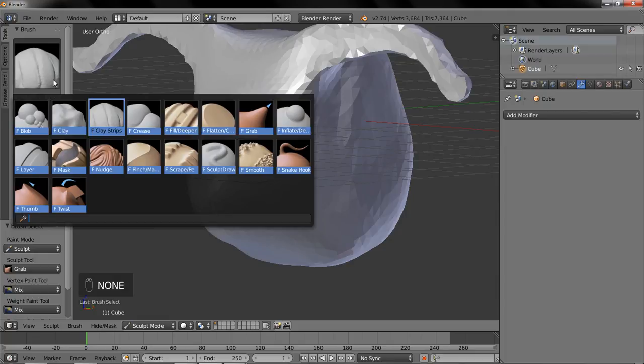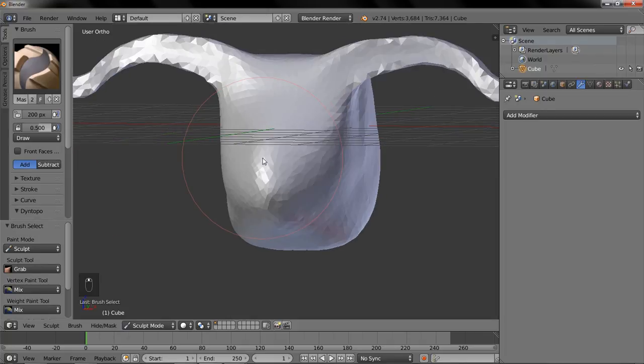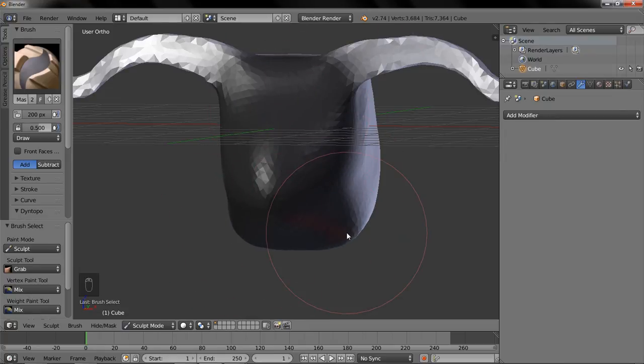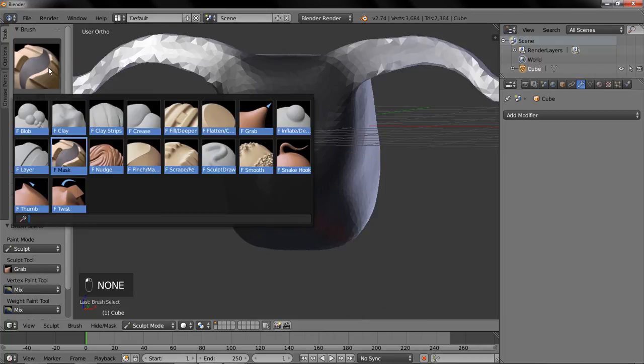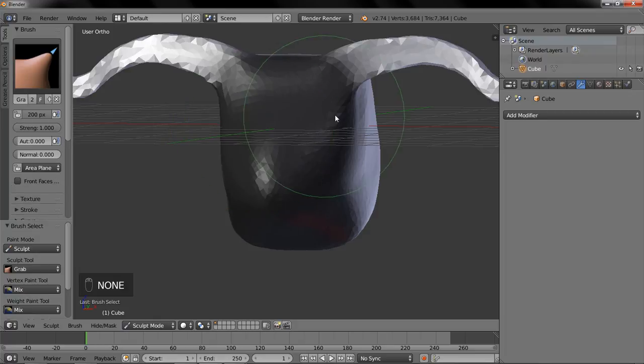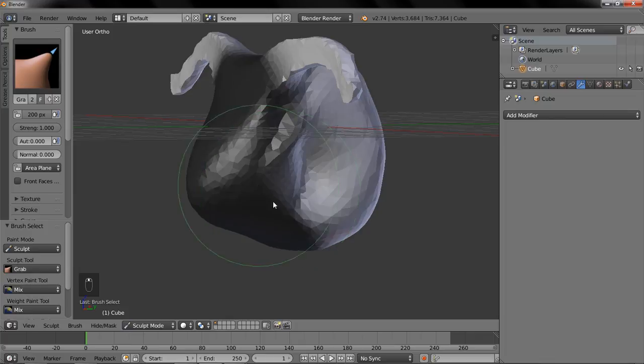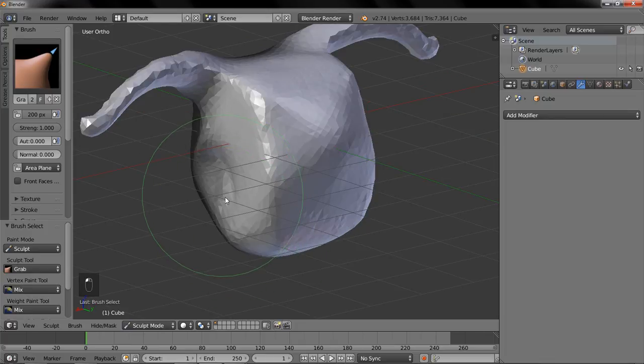Alright, one last thing before we end this video and you get into the project is the mask brush. So the mask brush, what this does is you can actually, if you start using it, you can see the object turns black. And what this is doing is, if you ever use Photoshop, it's taking the object and painting over the vertices, and those vertices are now unmovable until you clear the mask. So because those ones are selected, I can go in and use the grab tool and say I want to pull in the sides here without affecting the front. That's what the mask brush allows us to do.